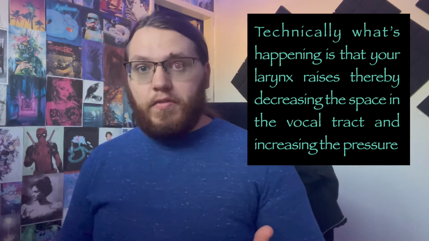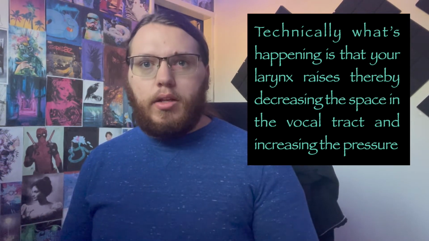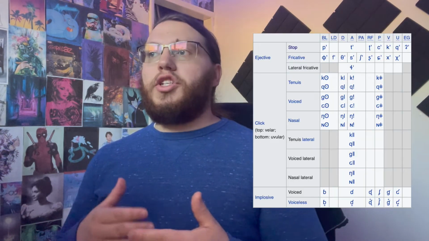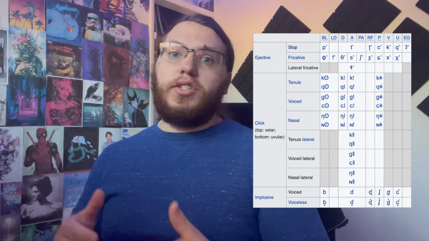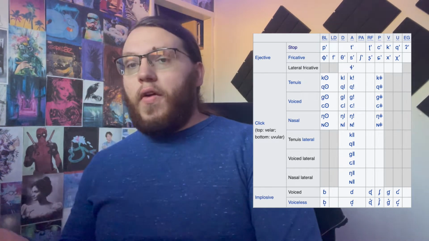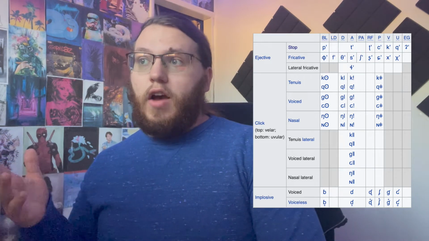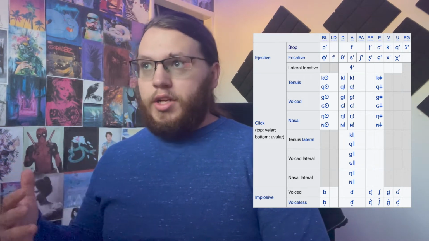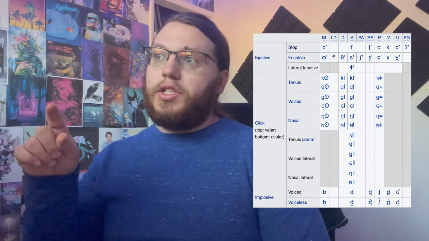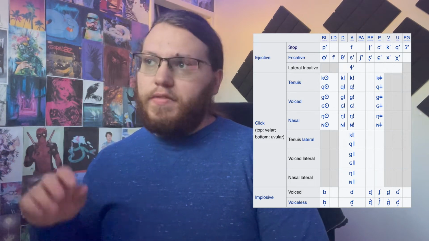So, for example, a difference between the two of them. Oral stop, p, ejective, p. Oral stop, t, ejective, t. Ejectives are exclusively voiceless stops or fricatives. You're not going to see any voiced ejectives. They're very common in Indigenous American languages, very common in languages around the world, actually. Of these three, the non-pulmonic consonants, they are by far the most common. And you can see they're represented by just adding an apostrophe to whatever place of articulation is becoming an ejective.